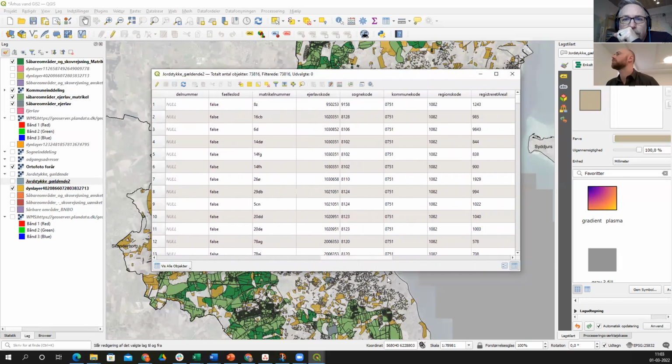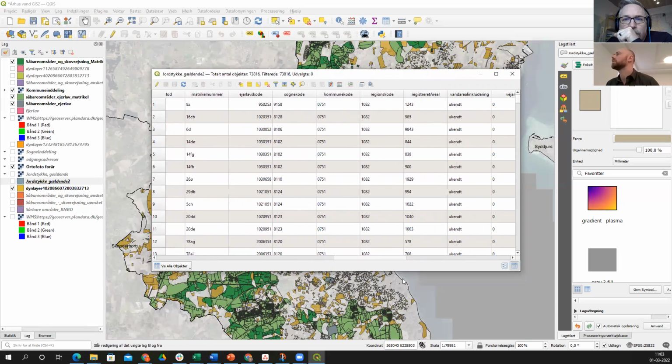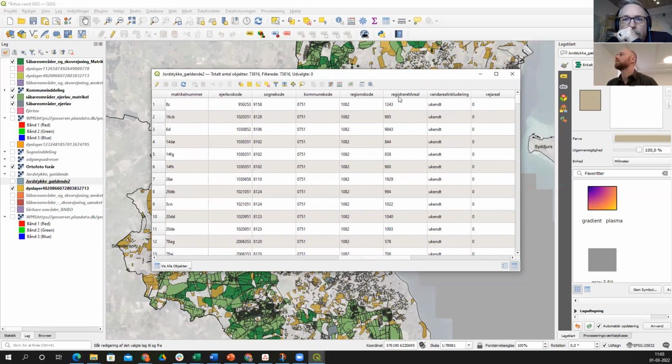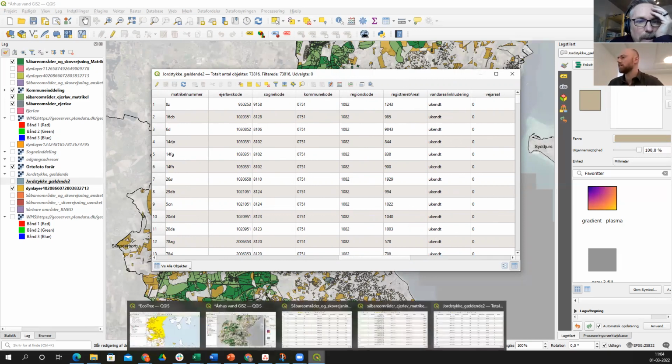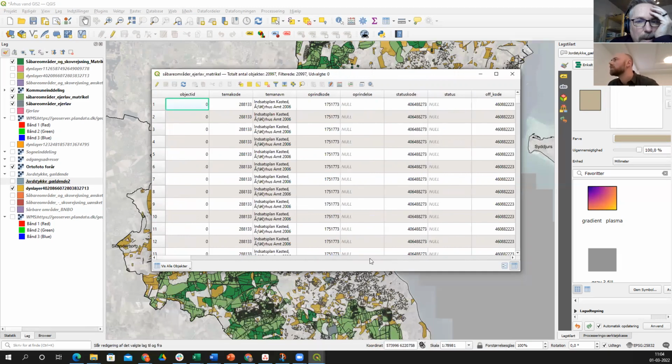Okay, here we go. Solar core. So here we got it. It's called registered area, that one.